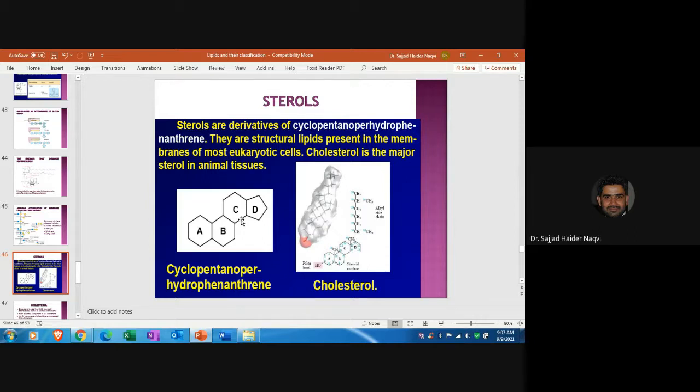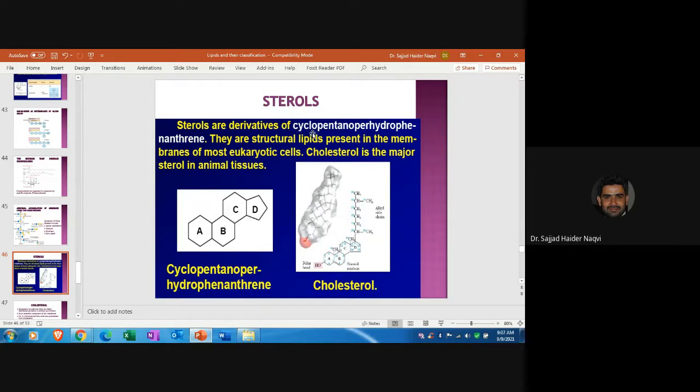And when it comes to sterol, the most common sterol that comes to our mind with reference to animals is cholesterol. But yes, there are other sterol molecules as well, but the most common is cholesterol. So this four-ring fused structure is referred to as the nucleus of the sterol molecules. And the name is very important. It's a little bit difficult, but you have to learn it.